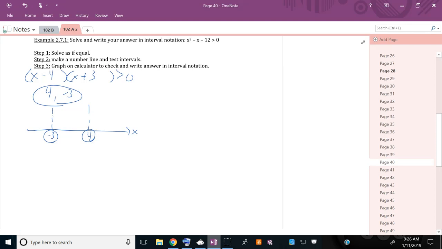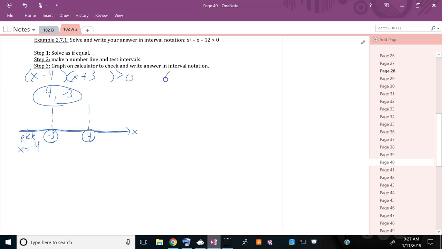I've divided this into 3 possible intervals. The interval of numbers less than negative 3, the interval of numbers between negative 3 and positive 4, and the interval of numbers greater than 4. So to see which of those intervals work, I'm going to pick a test number in each interval and see what happens. Now, you can pick any number you want in that interval, but ideally I'd like to pick an easy one. So here, the easiest number to pick is probably negative 4. You could also pick negative 5, negative 6. You could pick negative 7,000,005, but that's a lot more effort than I want to do.